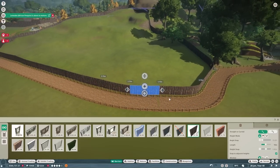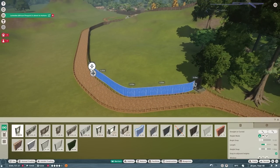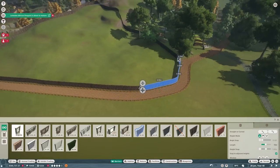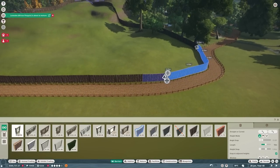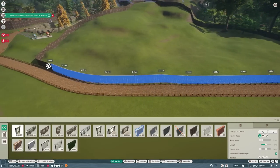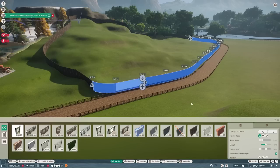And then I think we should probably just put some glass paneling in. I'm going to use one-way glass, and I think I'm going to separate it out. In fact, no, I'm just going to have the whole side be glass so that guests can see from wherever they want on this whole side. Because they've only got one side to look at the habitat from. So we're going to go from there, have that all be one-way glass.